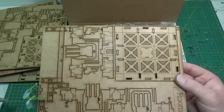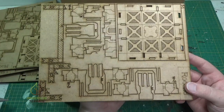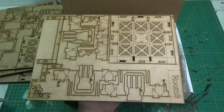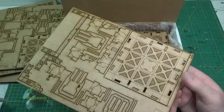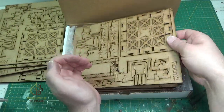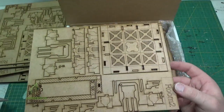Excellent. Another sweet looking tile. And like I say, we are getting a little repetitive, but that's totally cool because like I have stated multiple times so far, this is a modular terrain system, 100% modular. So repetition is always good, I suppose. Yep. Another 3x3 room. Cool.